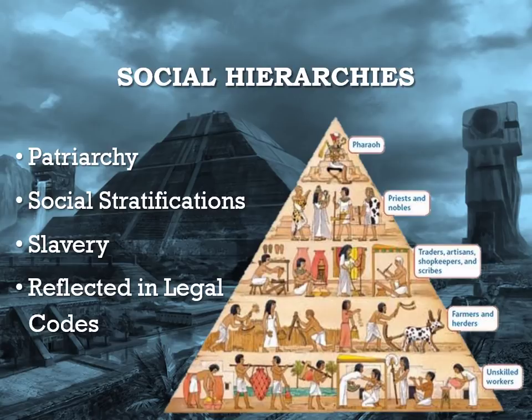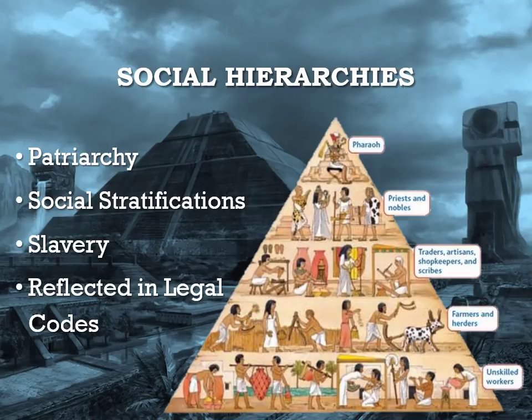So we see that these legal codes aren't actually fully fair, which is funny because the term eye for an eye is often used to denote fairness, right? You do this, then that happens to you, okay? You do X, X happens to you, right? But actually that wasn't the case. If you're an upper class person, you put out the eye of a slave, it's really nothing.